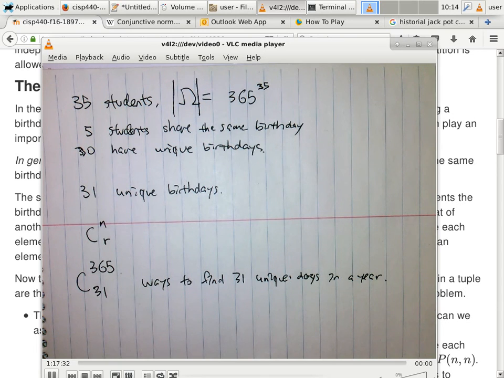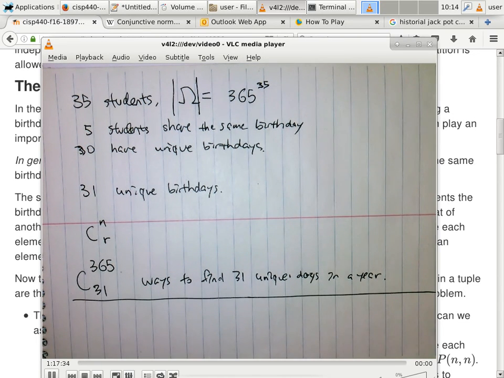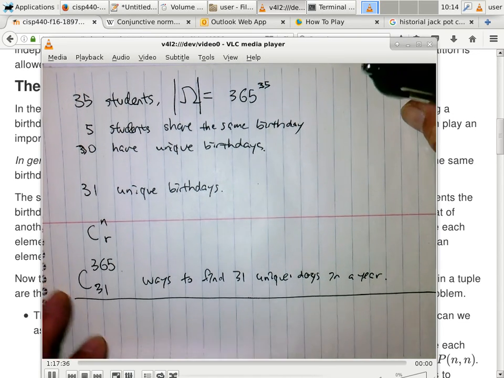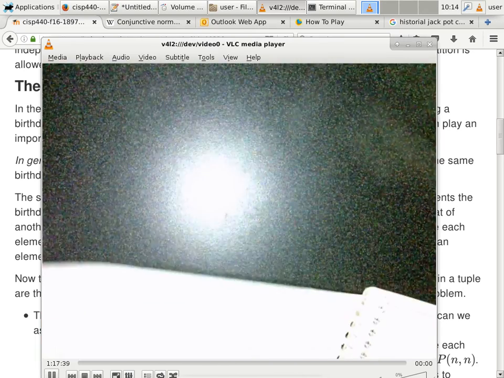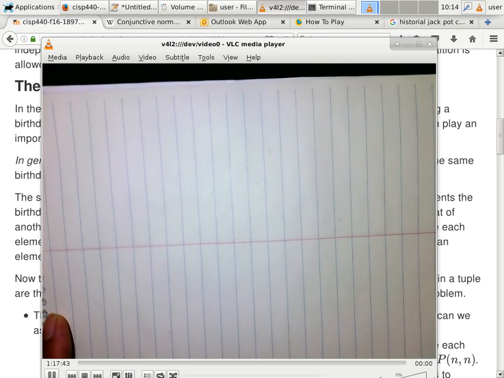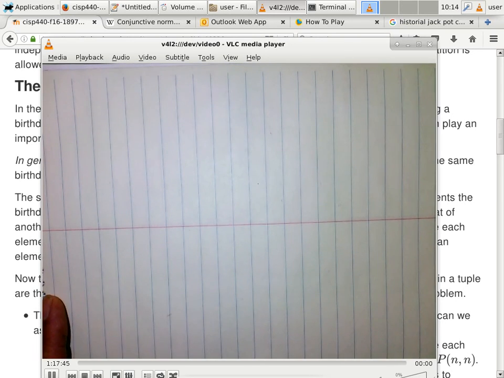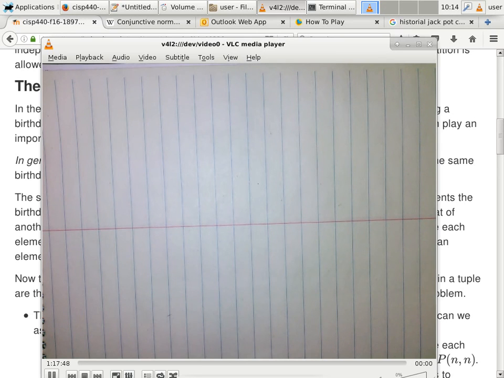So we have one thing here. We'll just say, okay, we're done with this part, how to pick the 31 days. But now that we have picked exactly 31 days, how do we distribute those 31 days to the 35 students? How about looking at it this way? Out of the 35 students, I'll first choose which 30 have unique birthdays, which automatically locks down which 5 share exactly the same birthday. Would that make sense? Okay. Sort of.